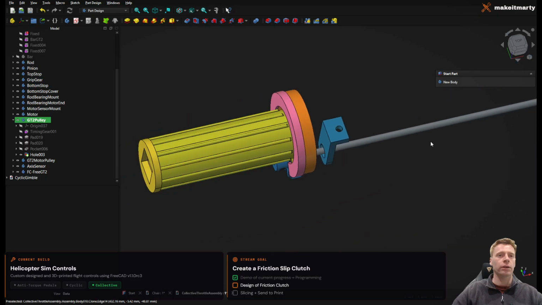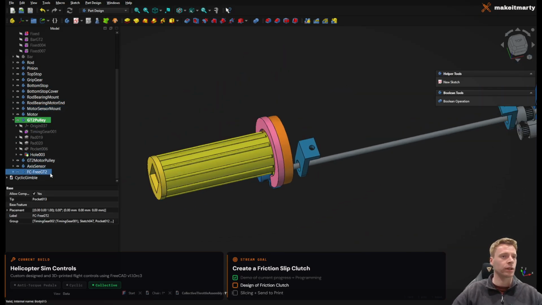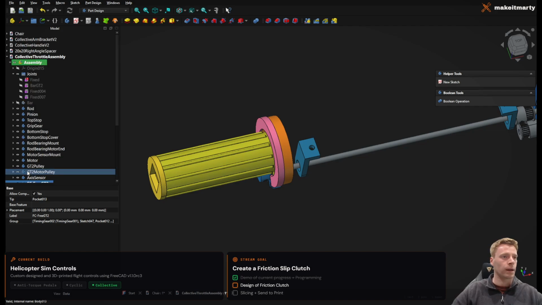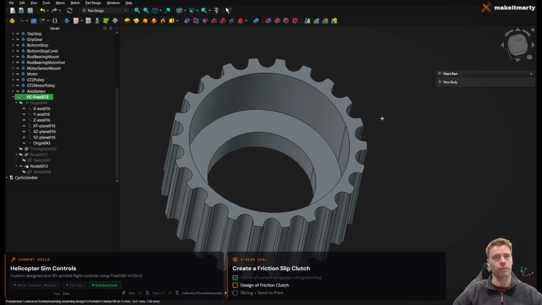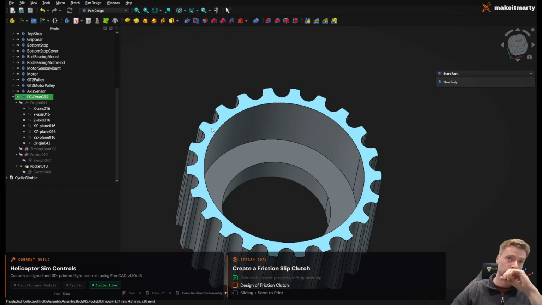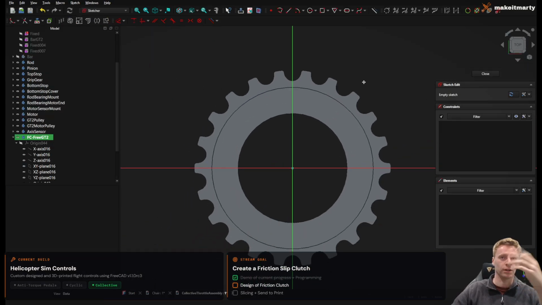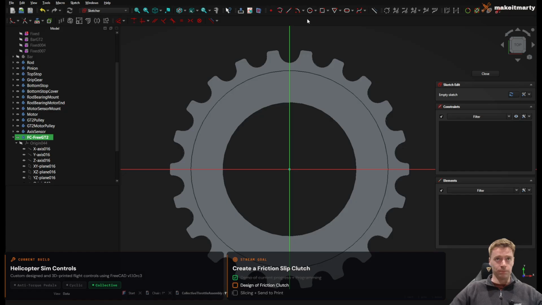So we can go over here. Let's find our, activate our body. And let's select this face again. Oh, so this is what it should do. Funny that. And then what I'm about to do is project one of these lines that we've already drawn. In FreeCAD 1.0, when you projected a line, you couldn't actually use it for the drawing. In FreeCAD 1.1, you can, which is really useful.